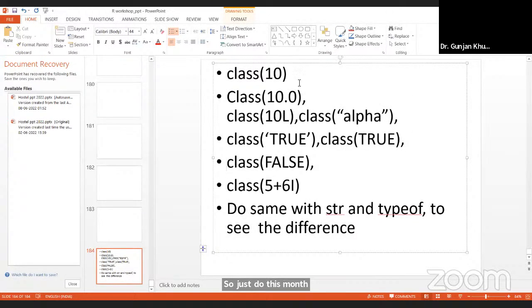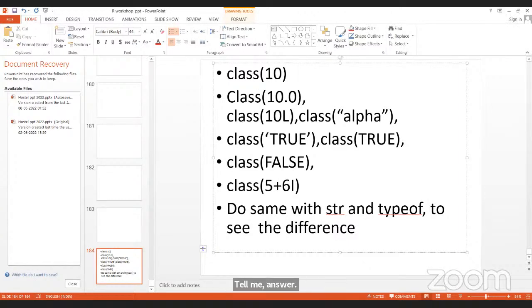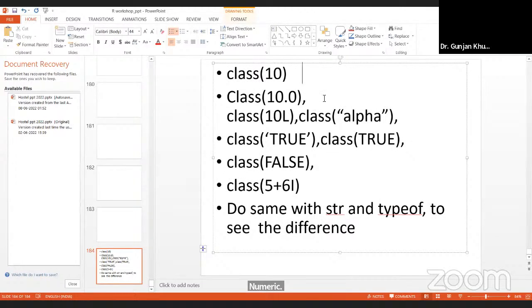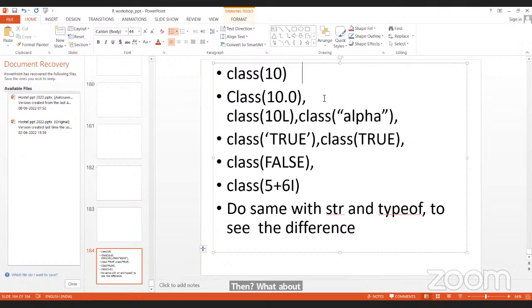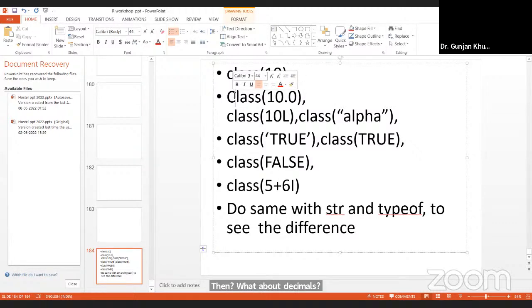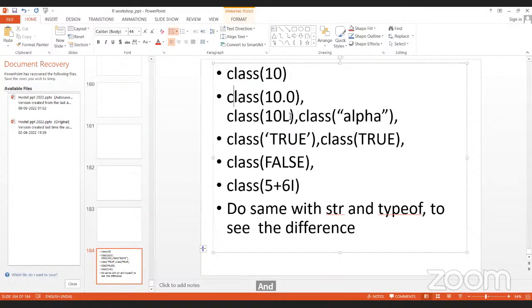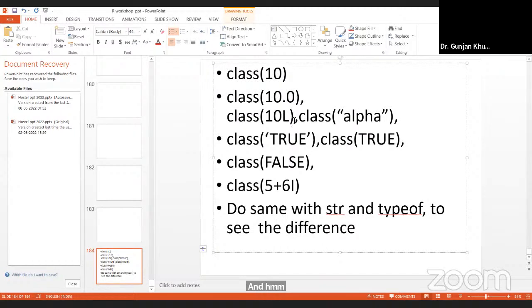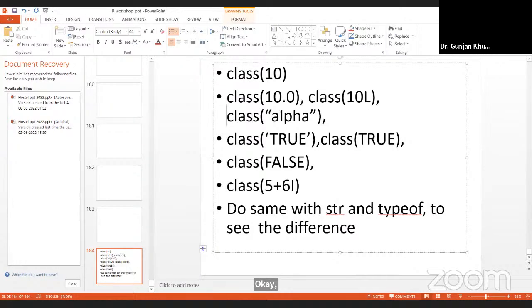So what is the class of 10? Tell me the answer. Numeric. Okay, good. What is the class of 10.0? Because generally we see integer, then what about decimals? It's also numeric. What is the class of 10L? Integer. So that L actually makes it integer. What is the class of double quote alpha?